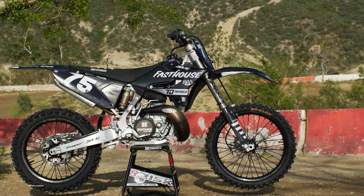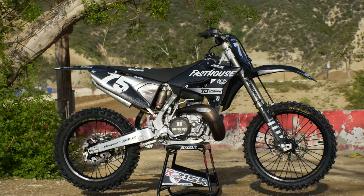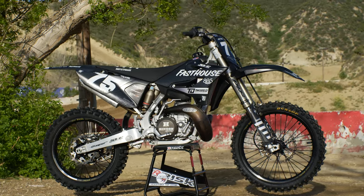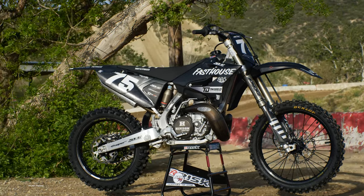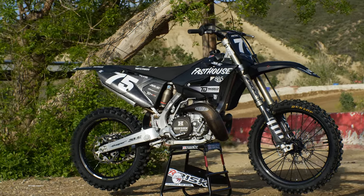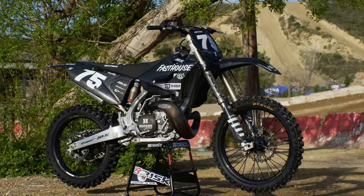We asked the guys at PR2 to just massage it a little bit for our pro rider that was going to ride it. The only other major modification is an upgrade in wheels. They went to the crew at Warp 9, a wheel set that features Hahn billet aluminum hubs with black XL rims. This bike is pretty stock.